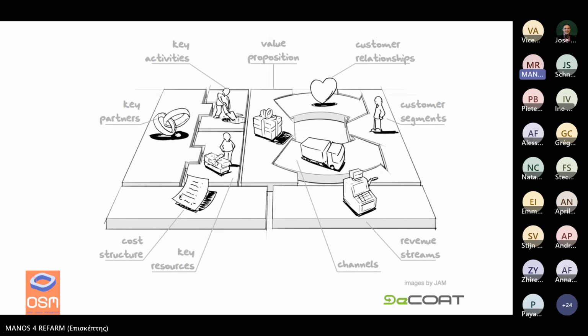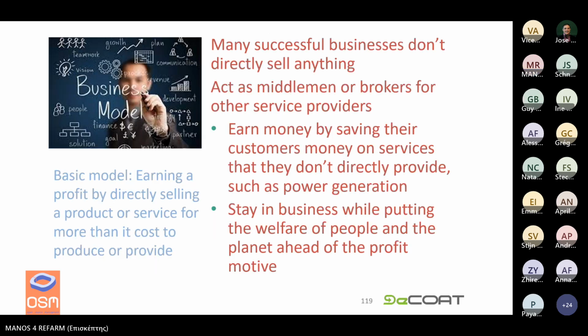It is composed of nine building blocks, mainly targeted to the customer. Who is the customer, the final buyer? How do you approach him? With which channels, and what are the relations to your customers? What's your value proposition? What are the key activities in order to reach the customer, what are the key resources you require, who are the key partners? At the end point, which are your revenue streams and how much would it cost for you to provide to your customer? These are the building blocks of a business model.